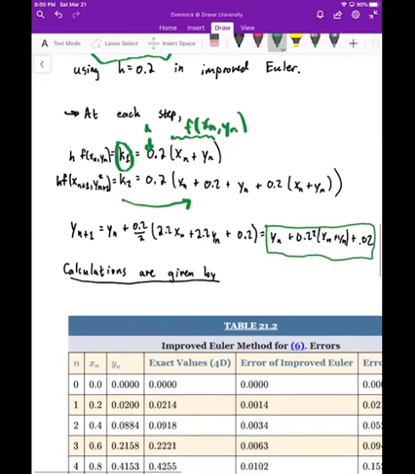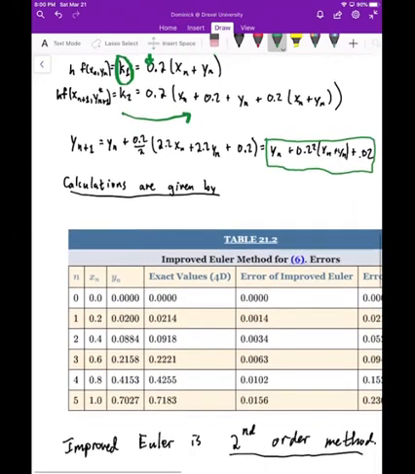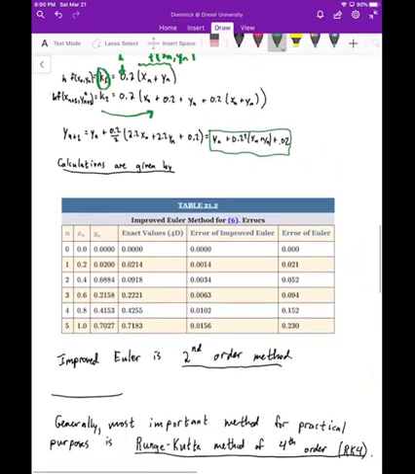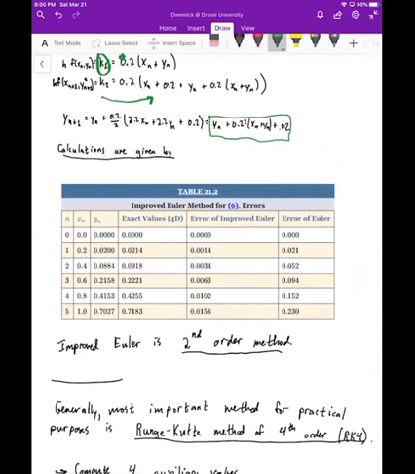Right, now, rather than bore you with the calculations, you can verify that you're going to find these values in this table here. Of course there's your 0, 0, your first point, and then at each step you're increasing your xn by 0.2 each time, and then your y values will sort of follow suit as to what falls out in the formula. So that's the idea behind the improved Euler. It's a second order method, so it's a little bit better.